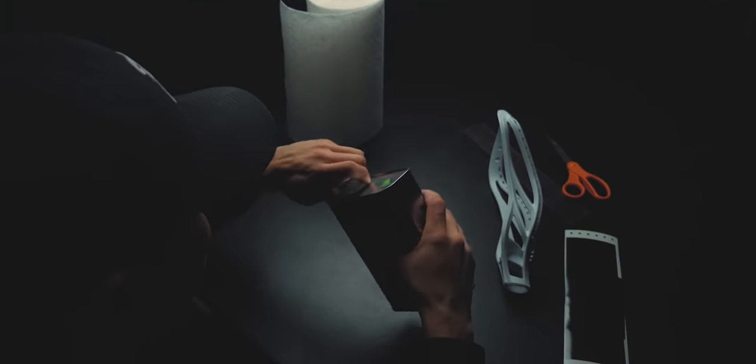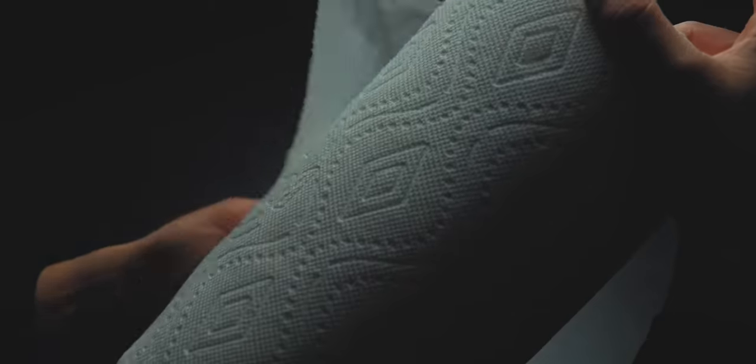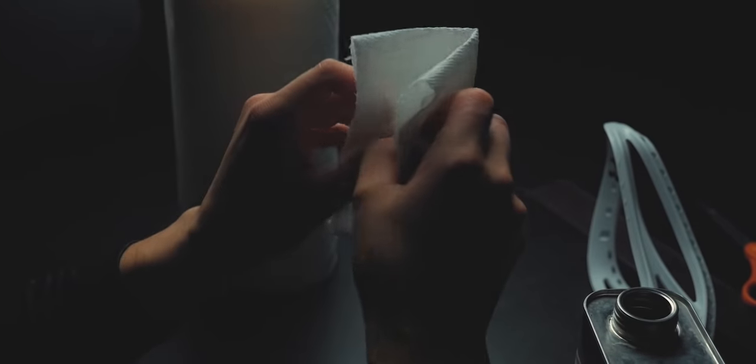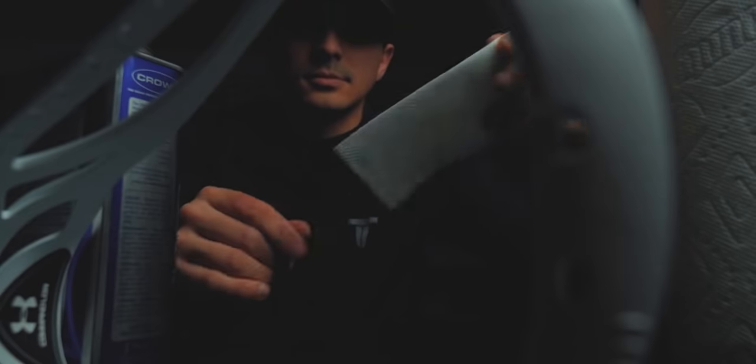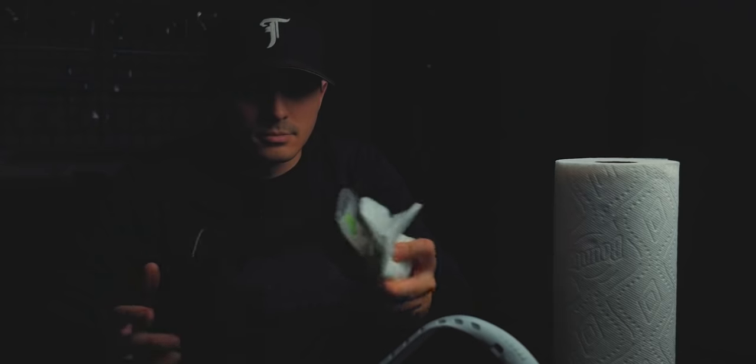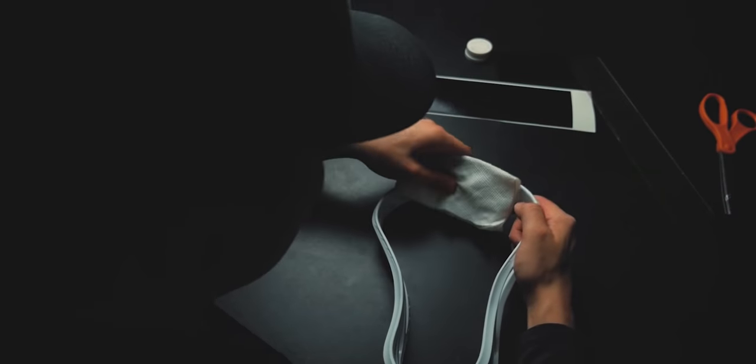Since we're going to be completely dyeing this head, we want to make sure there is no extra goo or adhesive or dirt on the head that's going to screw up our dye. We're actually going to remove the Under Armour logo here and put a Thrown one in its place. So we're going to take your paper towels, rip one off and fold it into quarters, and then put some acetone on it. You don't really want to soak the rag because it's not great for your skin. Just be responsible when using acetone.